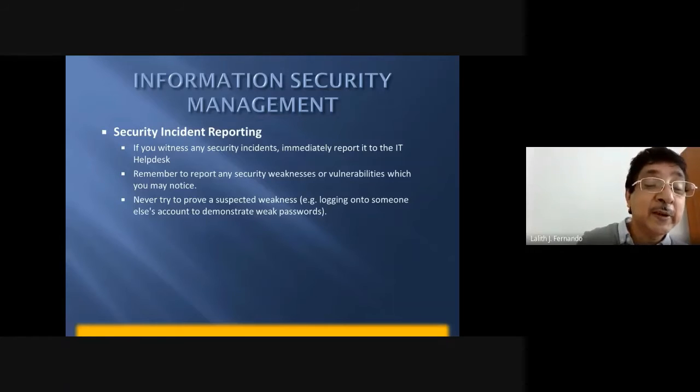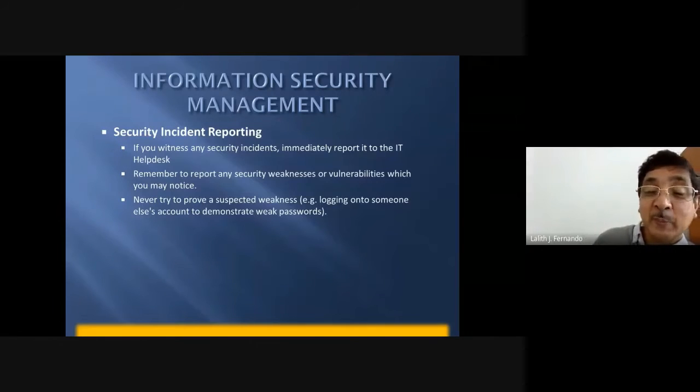Now, the third one here: never try to prove a suspected weakness. This is the type of thing where, if some person has a weak password and you can really guess it, and you try to log into that account and show that the password is weak, you should not do that, because it will become a type of breach of security and it can become a criminal activity.